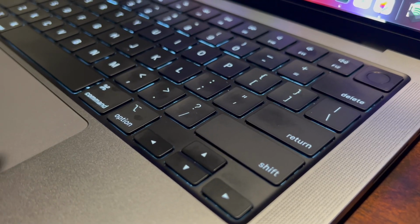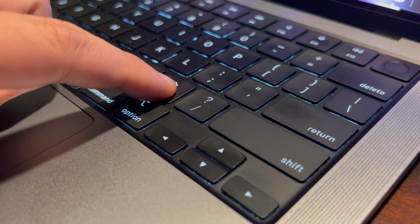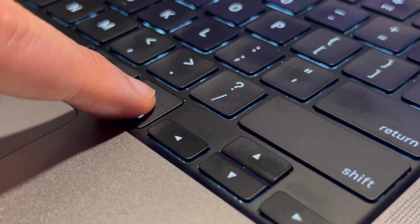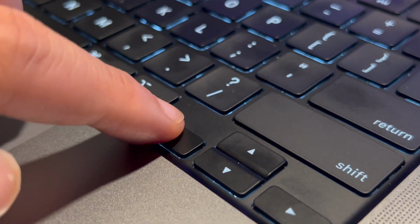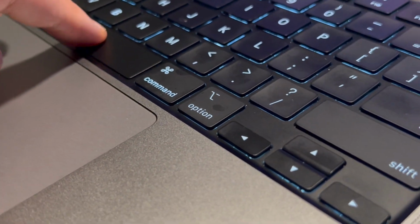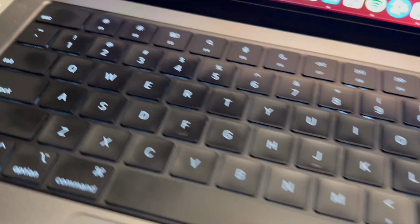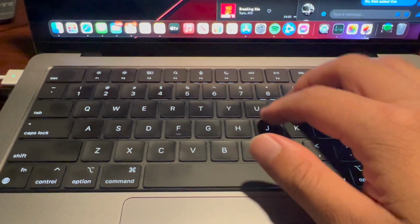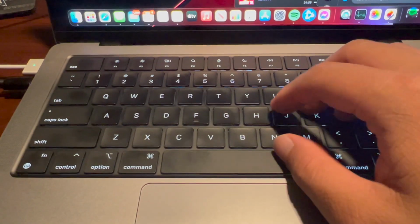So the keyboard here is different. You can tell that there's definitely a lot more movement. And it's got a good sound to it too when you're typing. For instance, because there's more room down there, things that get stuck don't make a big deal.